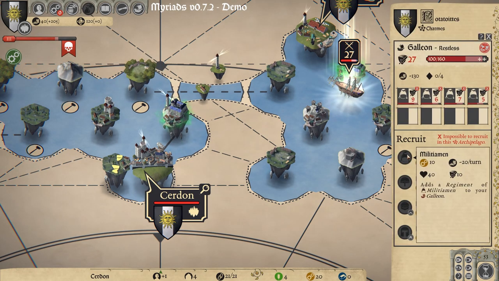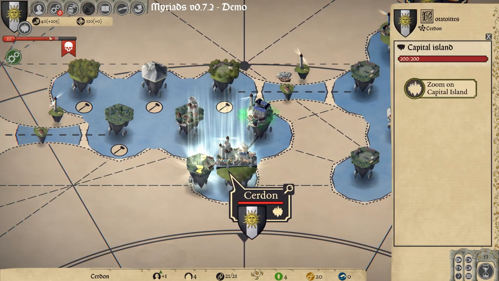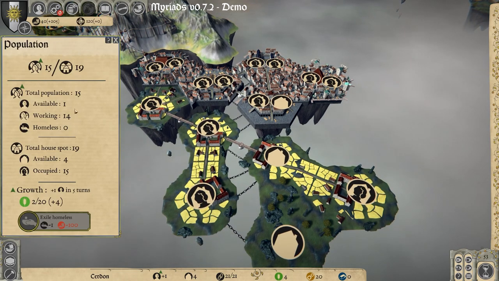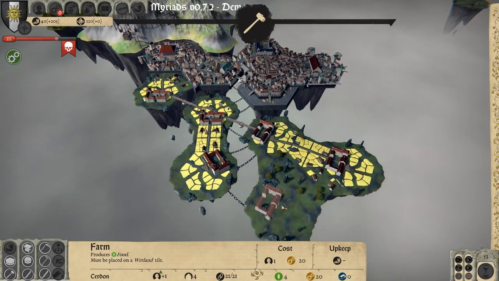Okay, you know what we're gonna do? We can't recruit militiamen. I would like to do that. We also, in fact, actually, what am I talking about? We've got the opportunity to get more population, so why don't we get down another farm? It'll probably be our last building, I would imagine.